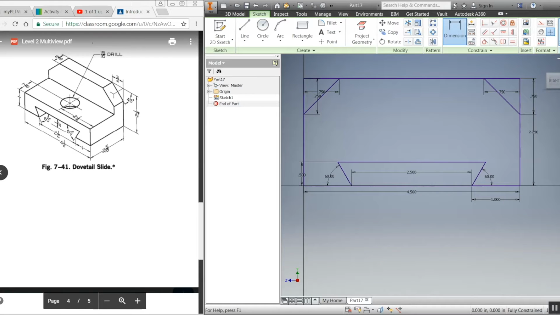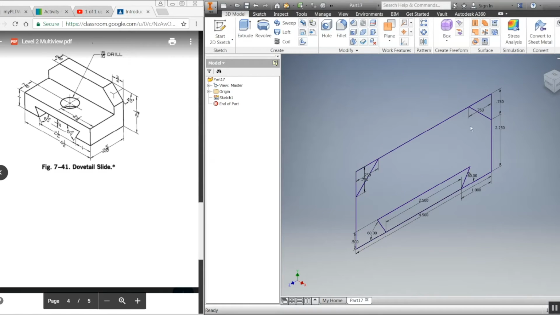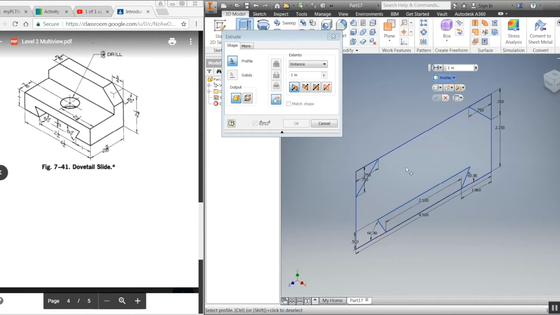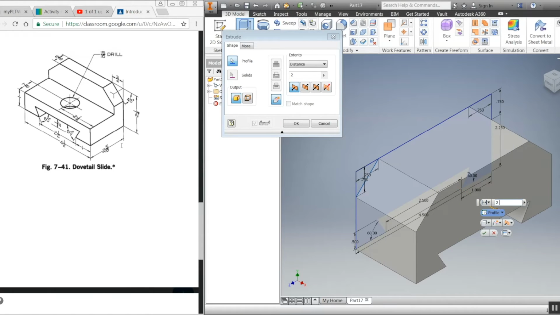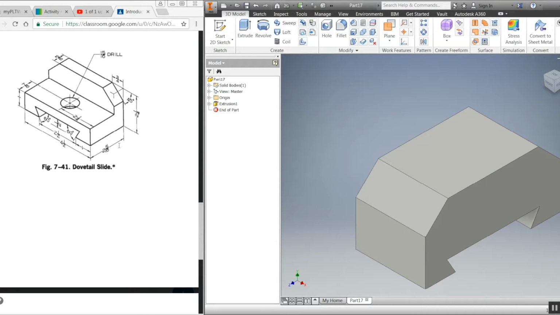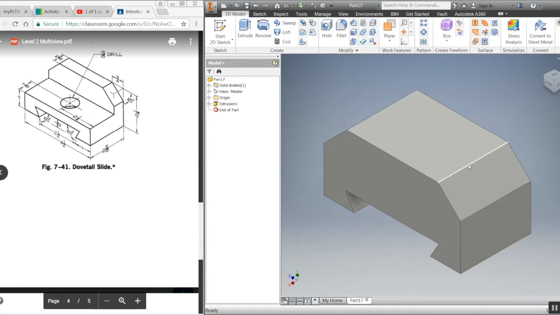And let's see if this will actually extrude. Sometimes when you don't have just the lines of your shape, you might have it try to extrude everything, but this time it went ahead and just extruded the shape I wanted. So I'm going to go 2 5/16. So 2 space 5/16, enter, and I have just the big block of my generic shape.